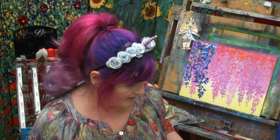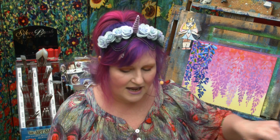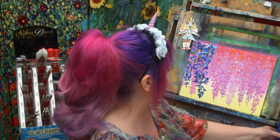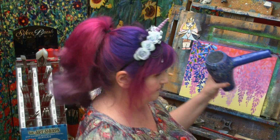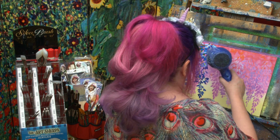Of course, to do that, I've got to mist my palette here to keep these paints moist. It's so hot and dry in the studio today. And I'm going to sip my coffee to power up. Sip the coffee. I need to sip my coffee. Oh, man. I'm going to dry so I don't drag wet paint everywhere, and then I'm going to transfer this bird on.